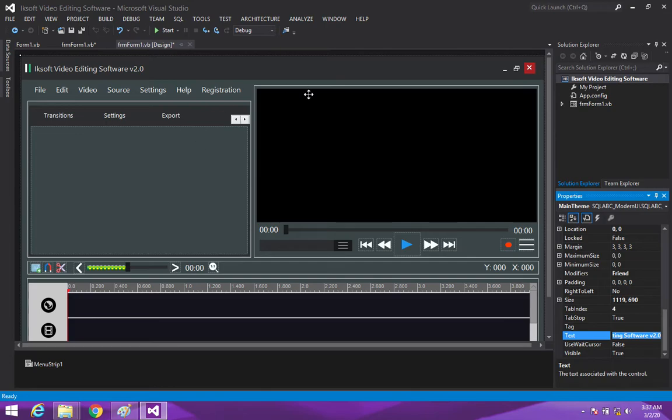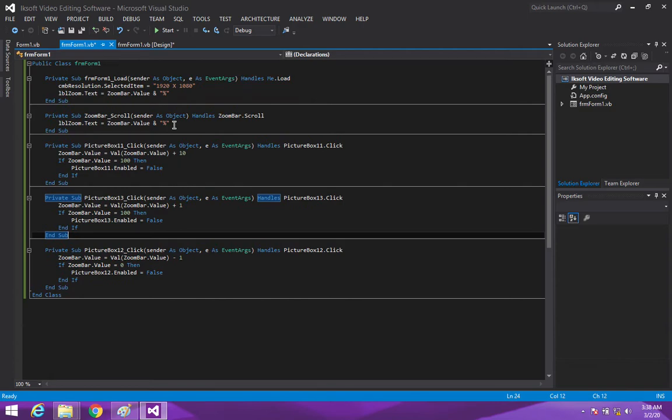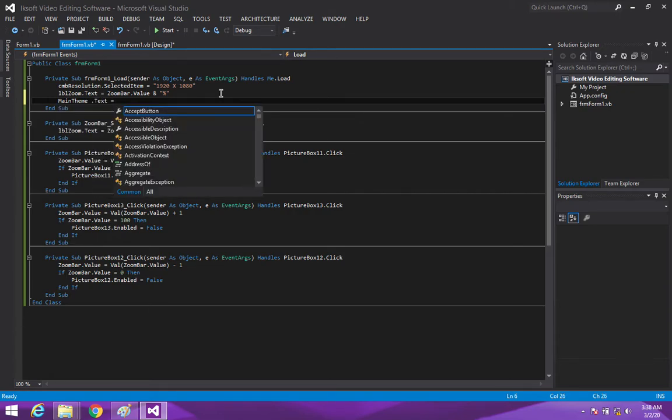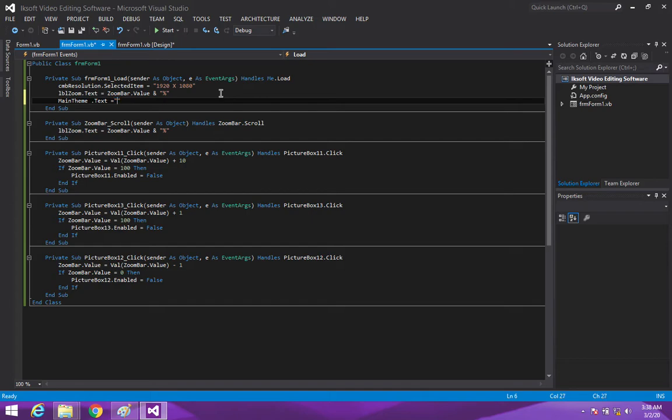So what I'm going to do is go to the load event. Under the load event, whenever the system starts, I want my main theme text to add this, and then I will add trial version, right?